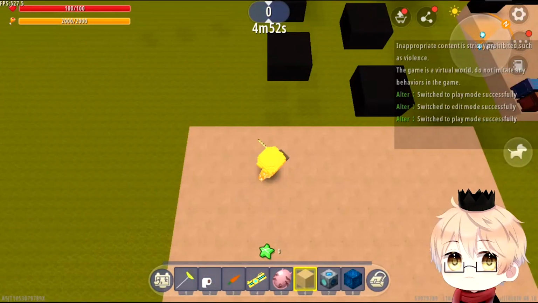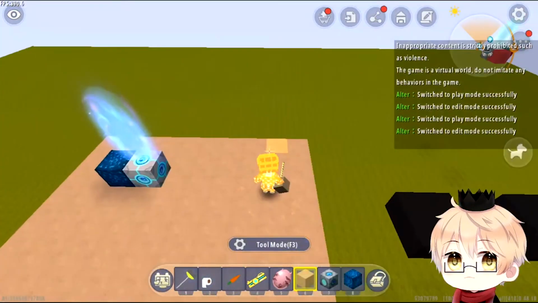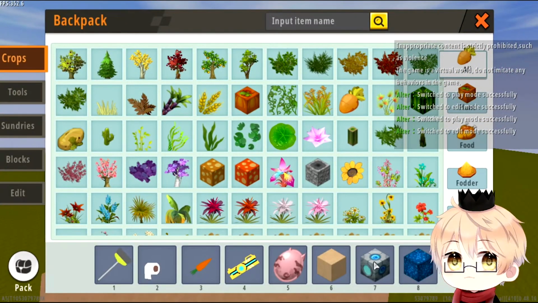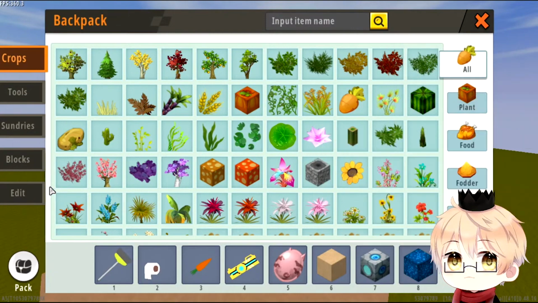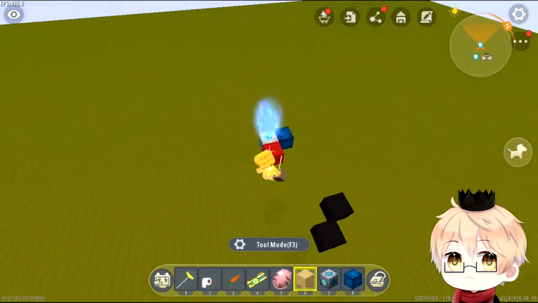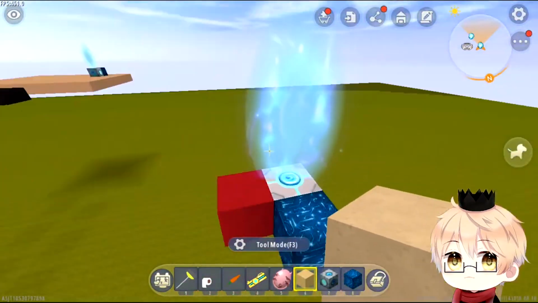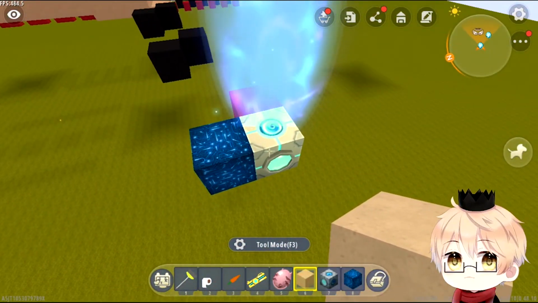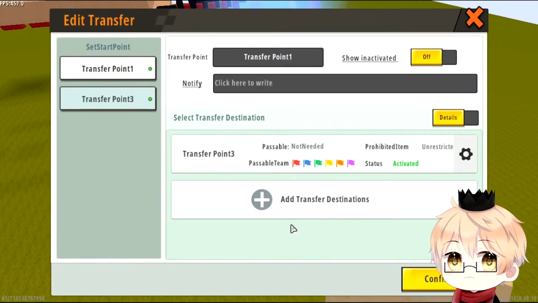So that is the only item that will not be on your shortcut bar, and you can easily set it up with only two blocks, which are this transfer core block and the lithium blocks. You can find this transfer core block in the edit tab right here, and you just place it down and place the energy blocks next to it. As soon as you see this effect appear, it means it's active. So you click on the core block right here, add a transfer destination, click OK, confirm, and then you can transfer or teleport yourself to that destination with this block.